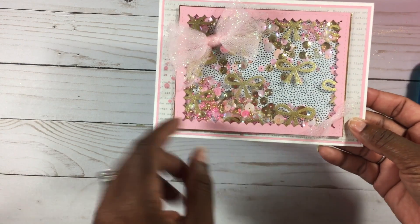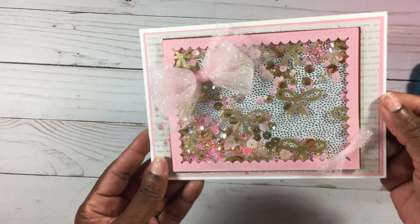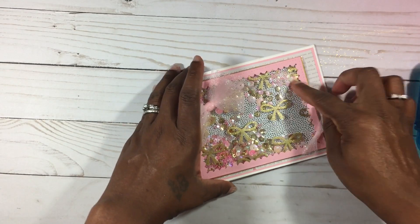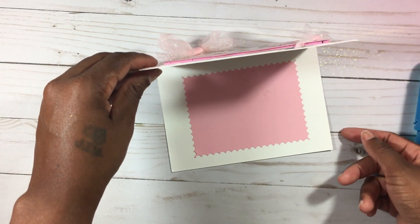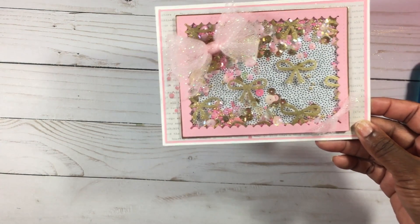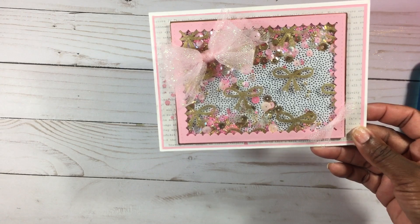I made a little shaker out of it using this Gina Marie shaker frame die. I cut the background a little bit bigger than the frame so you can see a little bit of gold sticking out, then cut these mats. It's a five by seven inch card. I have the inside part of the front here but I didn't glue it in yet because I want to stamp it first to make sure I stamp correctly before gluing it inside. The tulle bow on there is from a glittery pink tulle roll from Hobby Lobby — it's a little stiffer than regular tulle, which I really like.